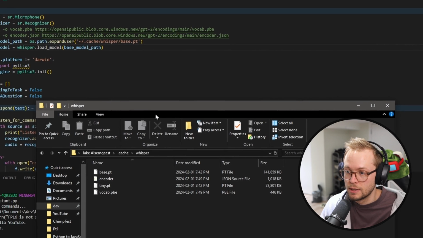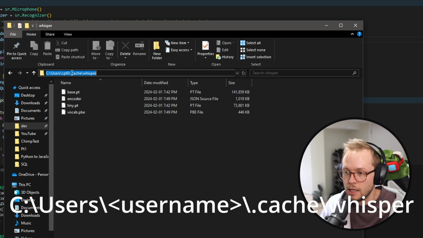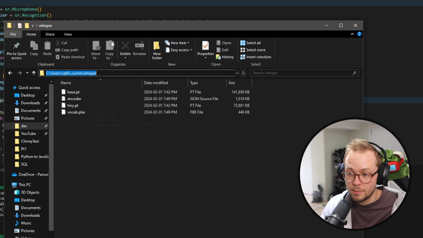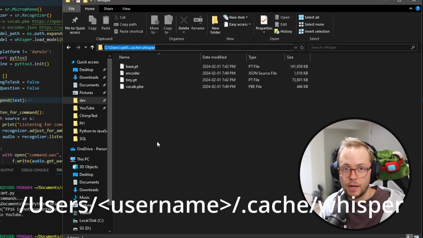And for Windows, that's located basically wherever your user is. So mine is C:\Users\cptli\.cache\whisper. If you're on Mac, it's a very similar thing. It's just Users, your username, and then .cache, and then whisper, and then wherever.